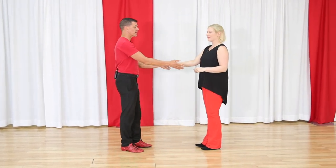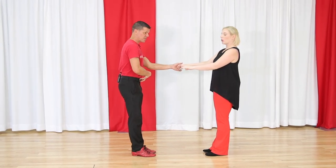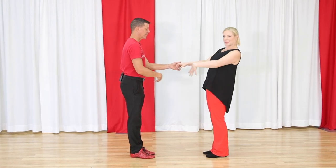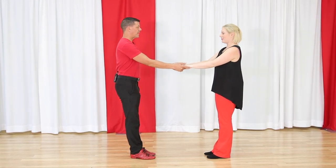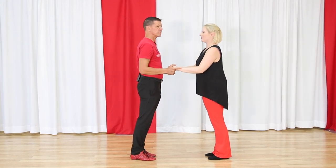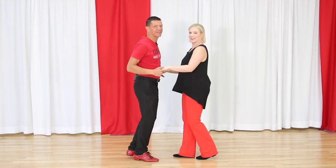So just an easy way to practice that is take 2 hands, pull your center, your core, the middle of you, away from your partner. Not your bum. Not the whole thing. Your shoulders. The whole torso. And then just see if you can toggle back and forth and quickly change those. If you can quickly change those without there being a big delay in it, then you're mastering a dancing open frame.